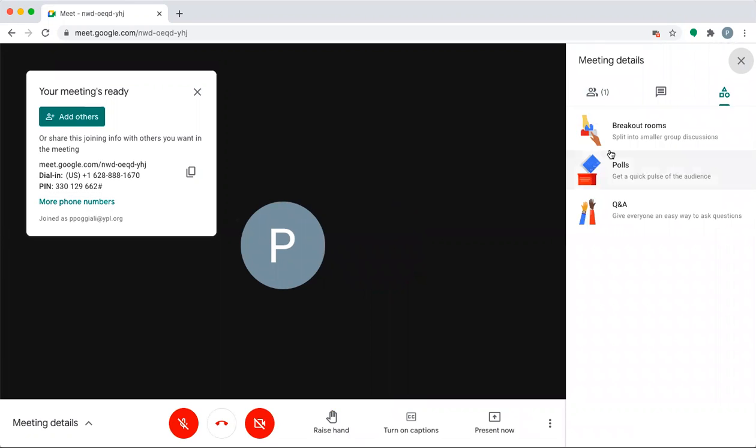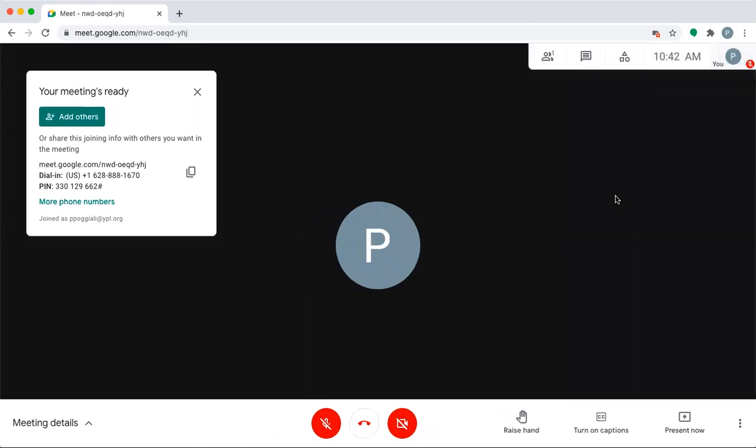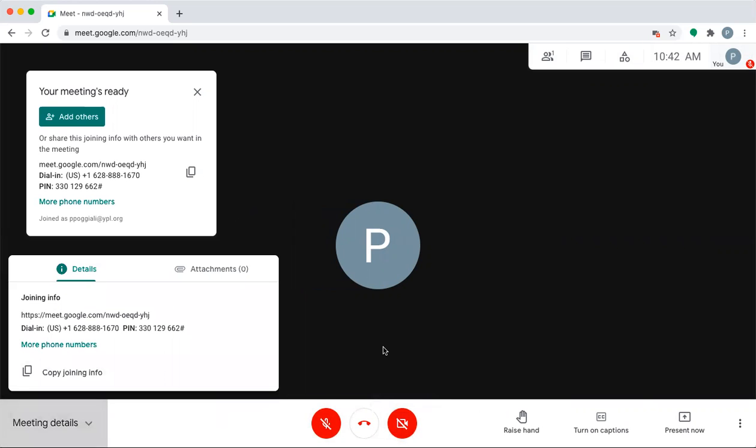Okay, activities will give me some more information. Okay, if I want to split the conversation into a breakout room, which is a little bit more advanced, that option is available to you as well. So if I want to turn on my microphone, and if you're talking to somebody else, I highly recommend that, you just click on Turn on Microphone. And to turn on the camera, if you want to be seen, just click on the camera icon at the bottom. There are also meeting details right below here. So it's the same information you would see up here.